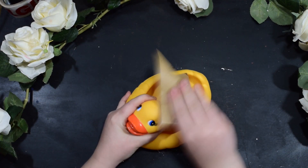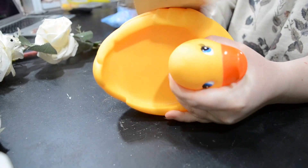So let's get started with the prep. What I do with my painting on ducks is prep them by giving them a little bit of a sand down — whether it does anything I'm not really sure. I wanted to turn this duck into a Pokemon, and the Pokemon that I thought would be perfect for this is Bulbasaur. Bulbasaur is one of my favourites — I think it is my favourite actually.